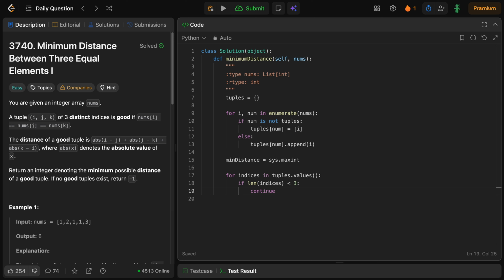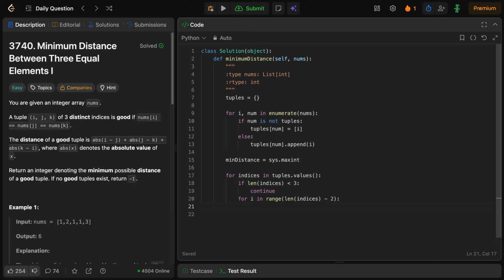If we do find an array of indices, though, that has a length of 3 or greater, then we need to go through it using a sliding window of length 3, calculate the distance for that window of indices, and determine if it's smaller than our current minimum distance. So if our window starts at index i, it will end 2 positions after i, which means that our for loop shouldn't iterate through every index in the array. Instead, it should stop 2 before the end of the array. That way we don't overreach when we're trying to find the index that appears at the end of our sliding window. So our for loop will be for i in range, the length of the indices array, minus 2.